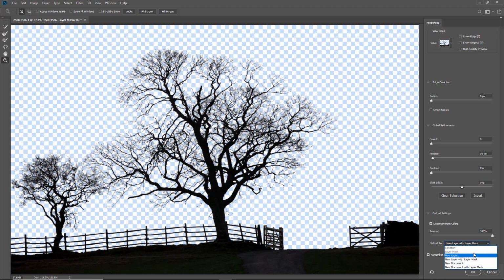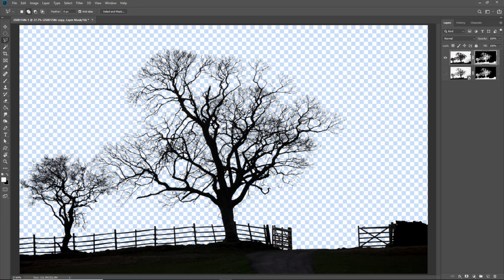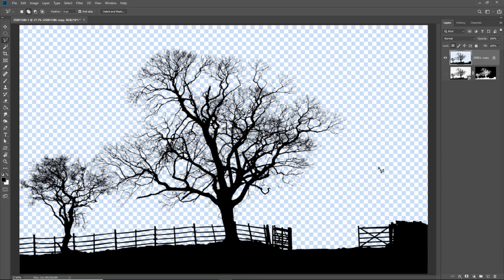It looks like I've got no choice but to come back to a new layer with a layer mask, so I think I'm happy to accept that. Once I've done that, I'm going to apply the mask, so right click on the mask and apply it. Now I've got this tree floating on a transparent background. To make sure it's solid black, I'm going to click the lock, which preserves the transparency of the background. Now, with black as my foreground color, I can use Alt Backspace to flood all of the pixels that were there in black. So I know everything there is solid black.